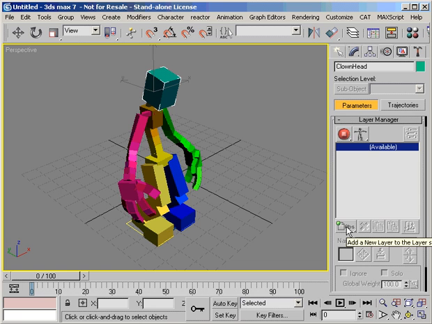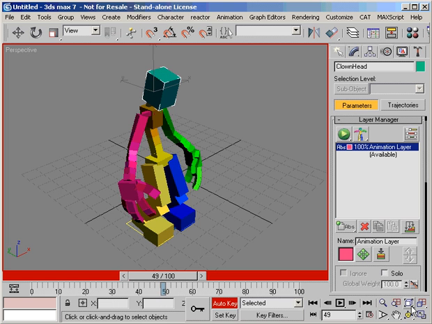So the first thing we'll do is add a new layer. We do this by clicking on the Add Layer button and looking at the 4 different options we have available. The first one is Absolute Layers, and these are the core to all animation in Max using CAT. The second 2 are Adjustment Layers. The first one is a Local Space Adjustment Layer, the second is a World Space Adjustment Layer, and the 4th layer option is our procedural CAT Motion Walk Cycle system that we'll come back to later. So we'll start by adding a new Absolute Layer. We can now take our character out of Setup Pose and begin animating.